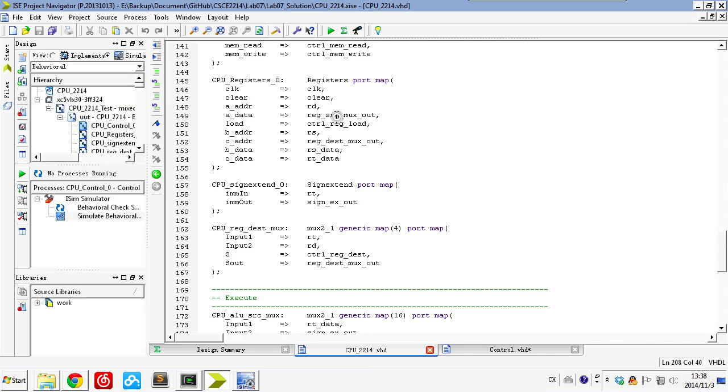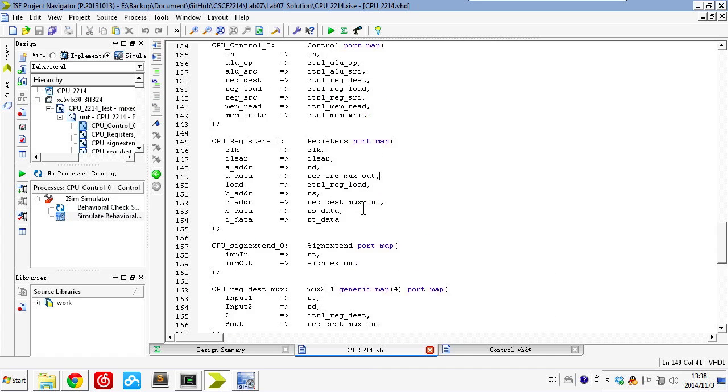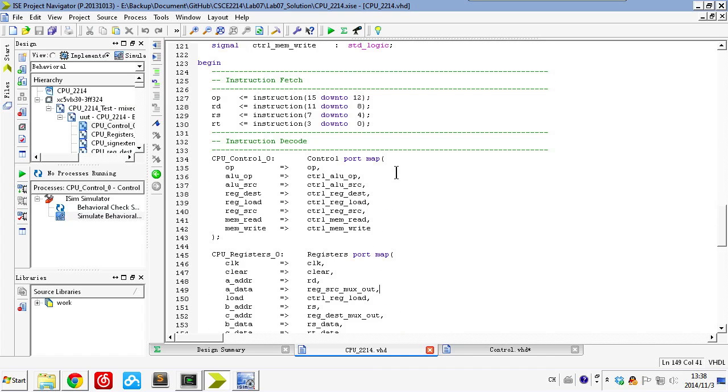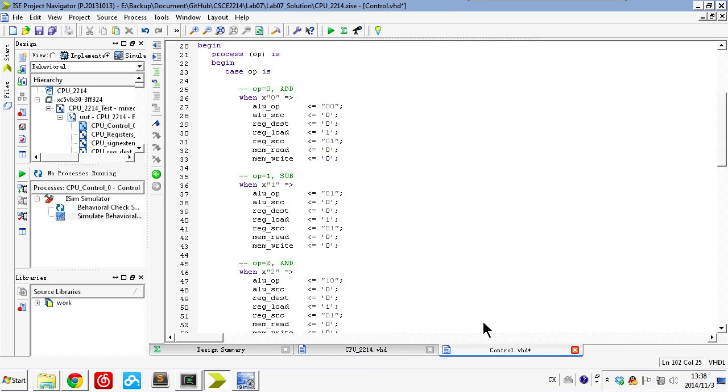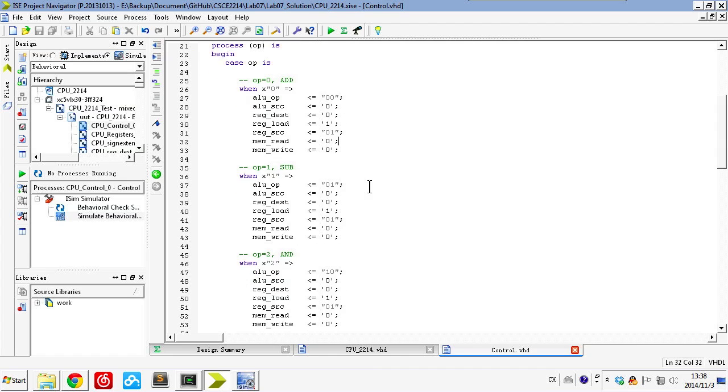Register write is here. Okay, that is the top module, and the important part I will show you is the control unit. So right now, this time the control unit has a lot of outputs. So based on different instructions, you have to give different values for these control signals. So I strongly suggest you to come to our lab session and we'll go through this part on the whiteboard during the class.